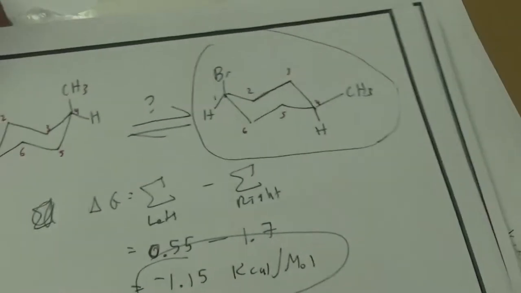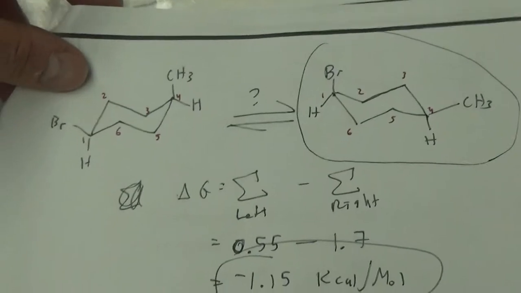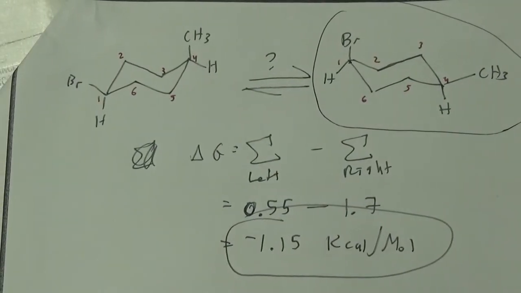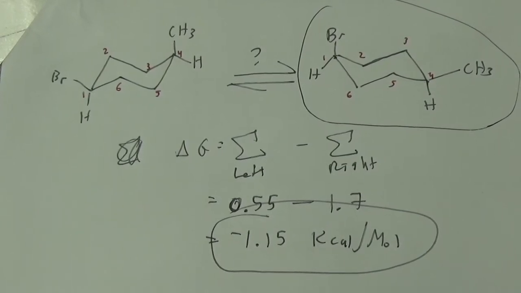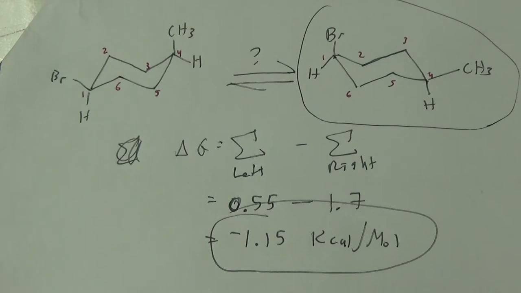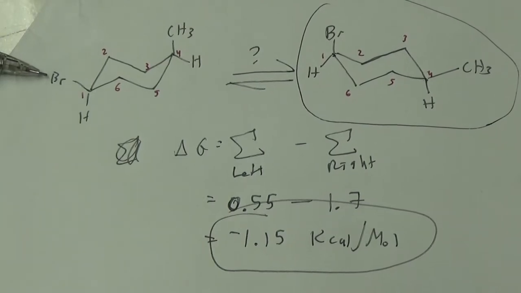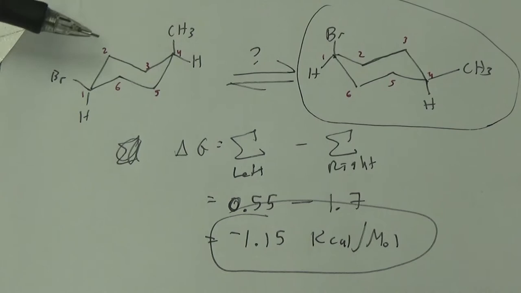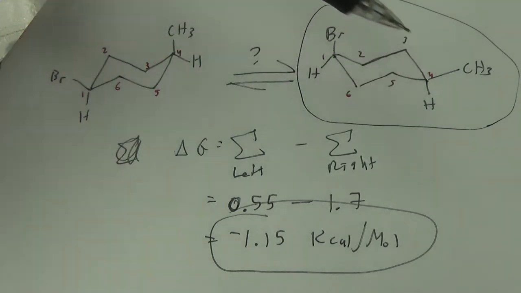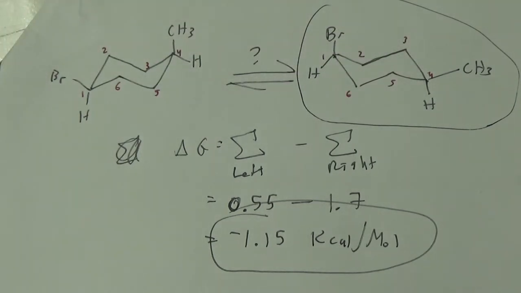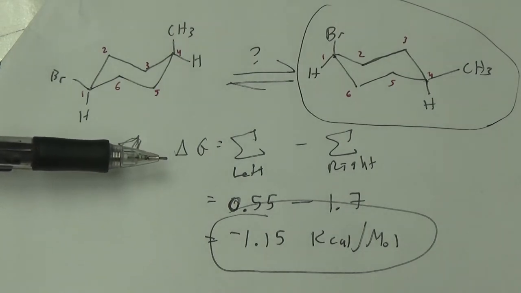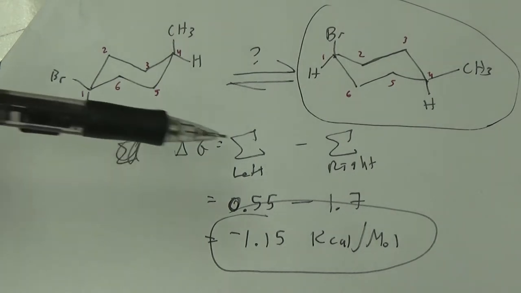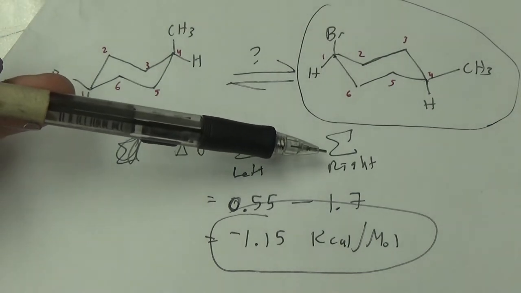And I think we did one more last time, which actually is a competition, because now you have bromine versus CH3, right? And of course we know from those numbers we just saw that bromine is smaller, CH3 is larger, so you'd expect CH3 wants to be equatorial. You can make that prediction before you even start, right? And if you can make those kinds of predictions, it helps you, because then you're just going to double check your prediction. So delta G equals the sum of everything on the left that's equatorial minus the sum of everything on the right that's equatorial.